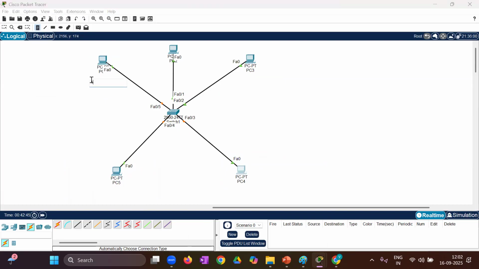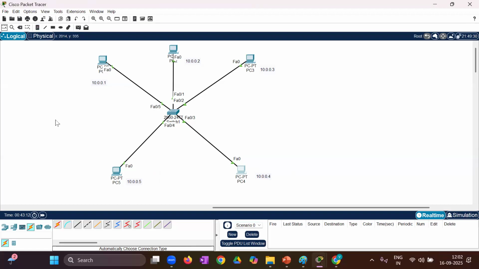This is, let's say, 10.0.0.1, PC1. This is PC2, 10.0.0.2. This is PC3, 10.0.0.3. And this is PC4, 10.0.0.4. And this is PC5, 10.0.0.5.